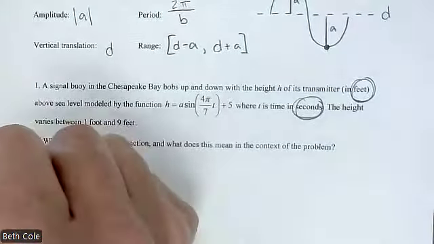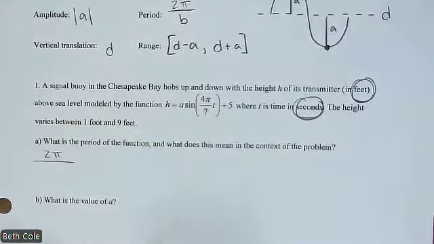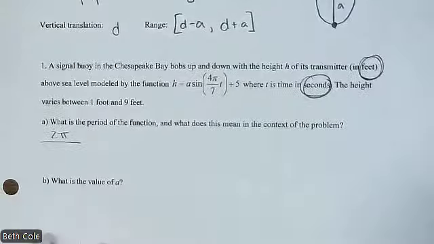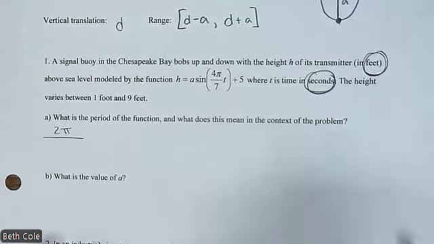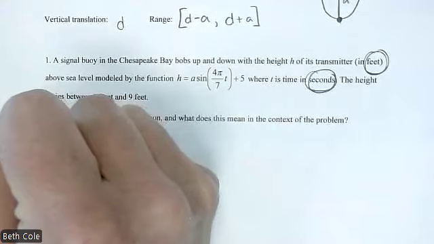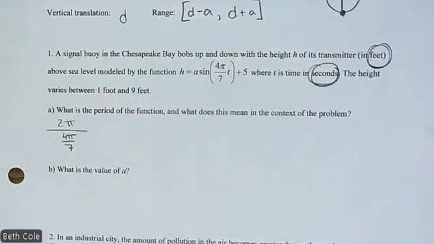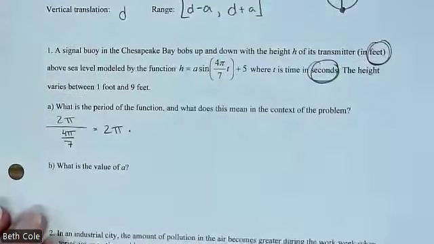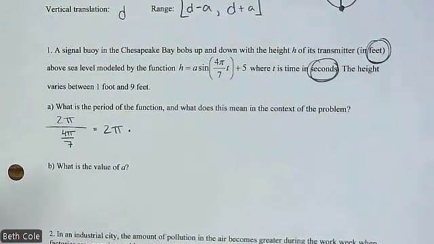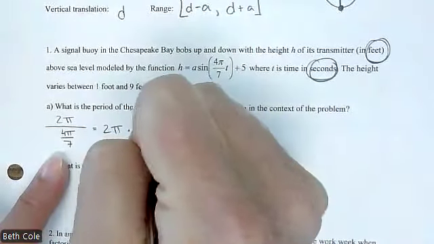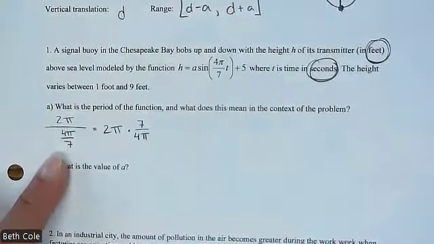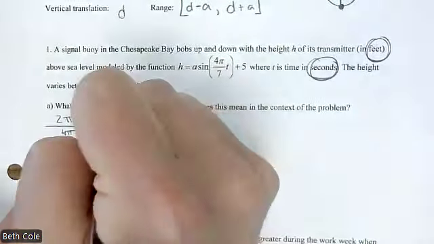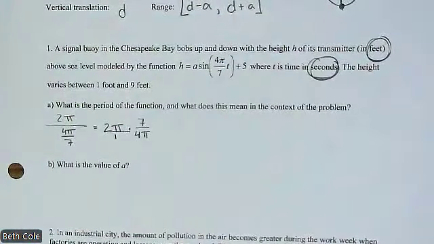Okay, you're going to do 2 pi over what part of this equation? It's 2 pi over, what are we pulling out of that? The 4 pi over 7. That looks like a disaster, I understand. When you divide by a fraction, you multiply by the reciprocal. Okay, so it's going to be 2 pi times 7 over 4 pi. You're just going to flip that. If it helps you, put the 2 pi over 1. If you don't need to do that, then fine, but a lot of times that helps people.